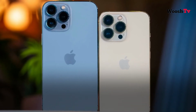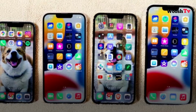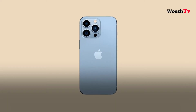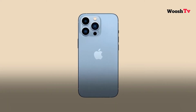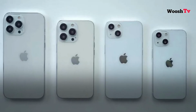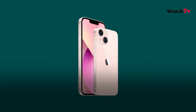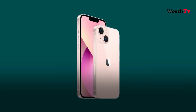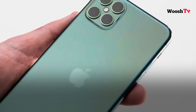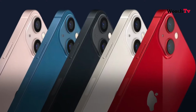Both iPhones have a maximum brightness of 1200 nits for HDR, as well as True Tone to match the display's color temperature to ambient light, wide color for rich, vibrant hues, and haptic touch for feedback. The True Depth camera technology on the front has been improved, and the Face ID notch has been reduced in size, taking up less total area. The iPhone 13 Pro and 13 Pro Max, like last year's models, include a ceramic shield cover glass that is embedded with nano-ceramic crystals for greater drop protection.